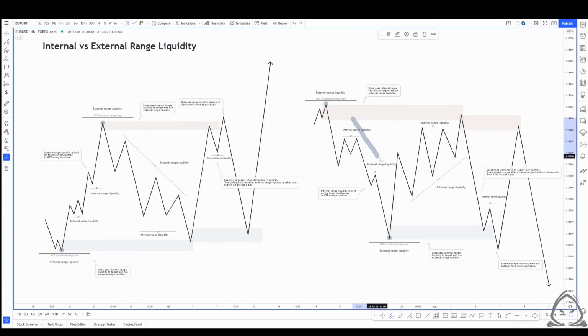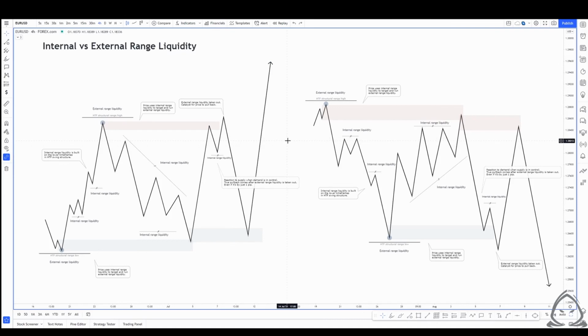And again, if we look at the bearish example, we have a liquidity void, we have a liquidity void, and we have a liquidity void. And at the end of the day, that's the biggest thing that price is filling. This is the inner workings or the explanation of why liquidity voids are being created in many cases: we are seeing the market taking on all of the internal range liquidity that's being created so that at some point in time, it can then move on to the external range liquidity.